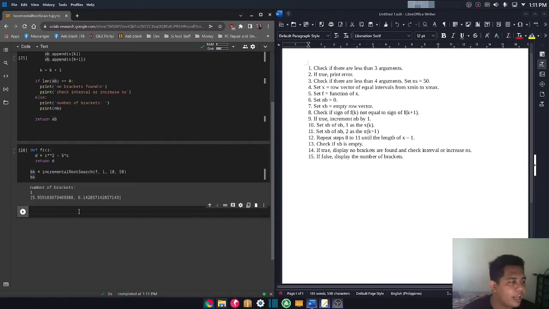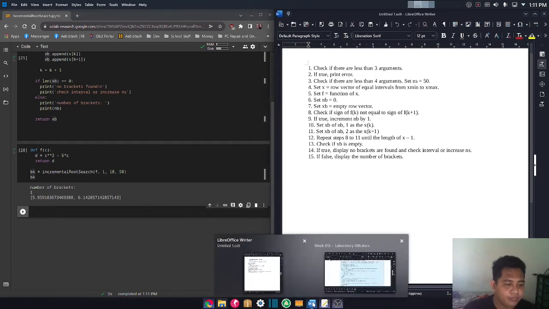We have one bracket and the value lies between 5.95918 and 6.142857. So there you have it. We have a working incremental root search function.